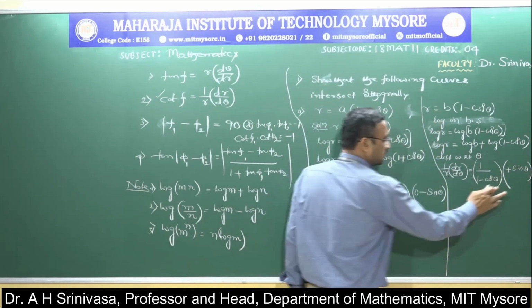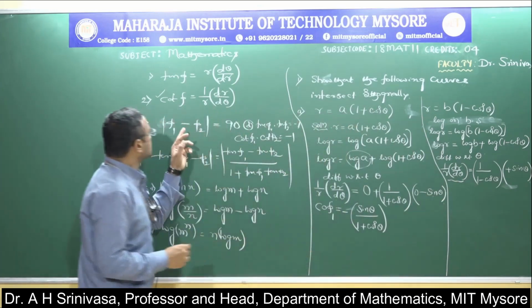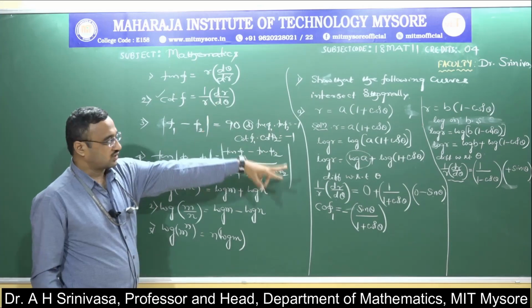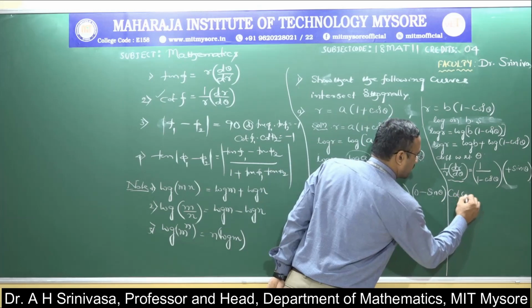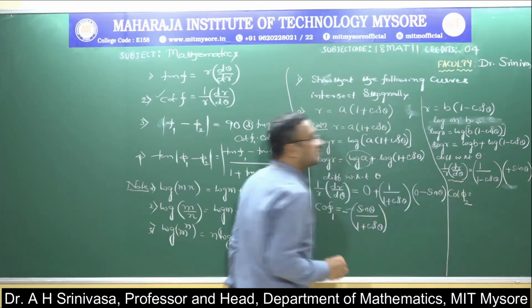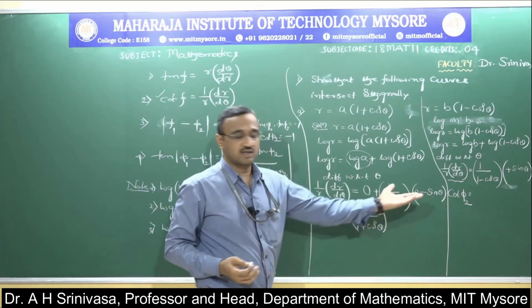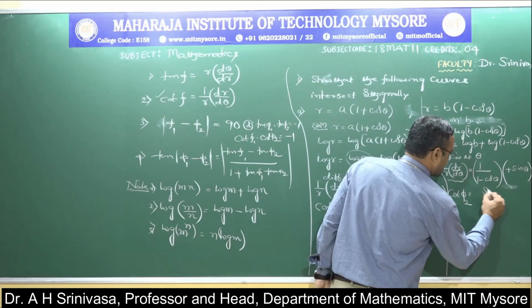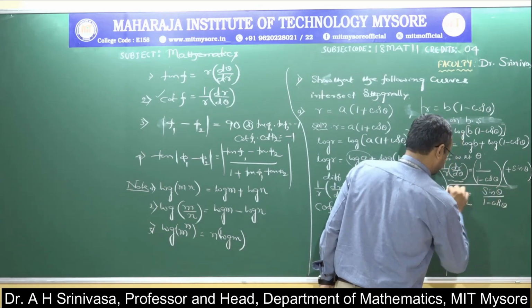So again here, it relates to this result, cot phi equals 1 by r dr by d theta. You have to use this here, and we call it cot phi 2. Why do we call it cot phi 2? Because there are 2 curves. The first curve I am calling 1, the second curve I am calling cot phi 2. So this becomes sin theta divided by 1 minus cos theta.